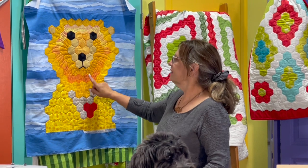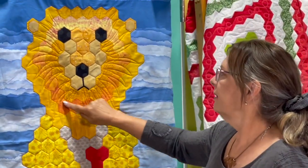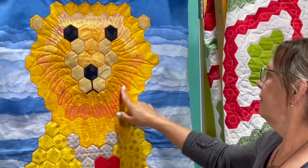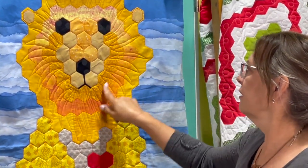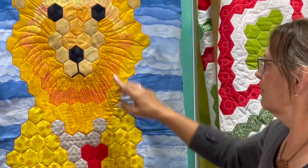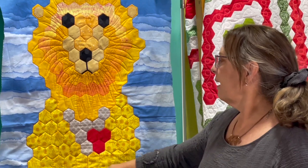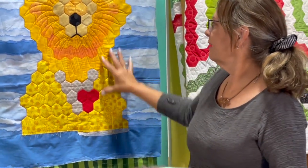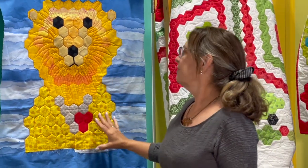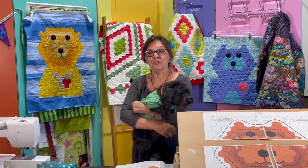This lion — if you see his mane, that's a layer of fabric, then a second layer, third layer, fourth layer, and this little bridge for the nose. I call that the dog bone, because it kind of looks like a dog bone. I've designed in a little heart for all the animals, but those are choices that you have. You can design anything — if you don't like my designs, you can design your own too.